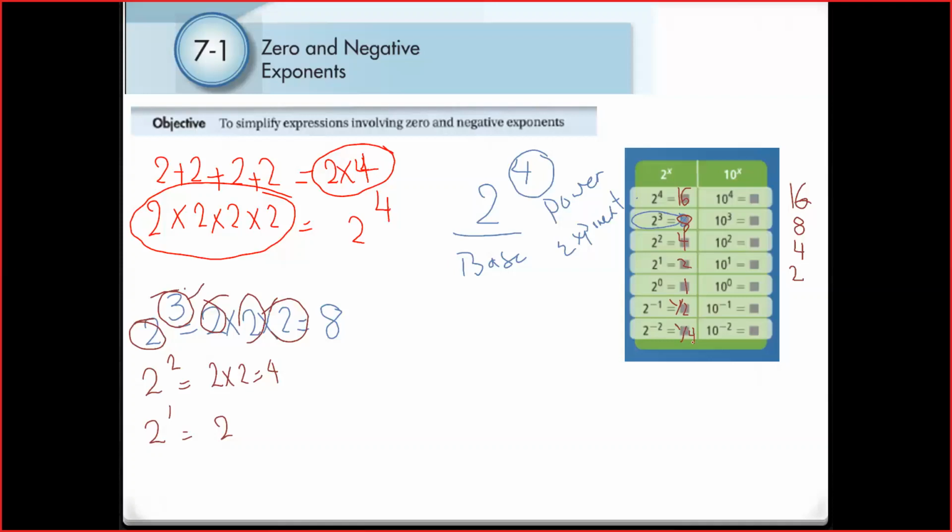Okay? So, until grade 7, you talked about 2 to the power 1. You talked about a number with a positive power. Today now, we will discuss how we can find the 0 exponents and the negative exponents. How can we find 3 to the power 0 or 3 to the power negative 3? Today we will discuss how we can find these exponents.